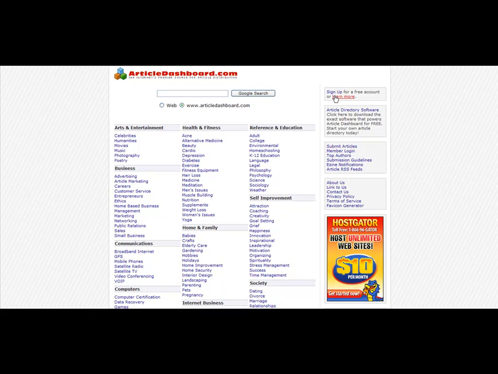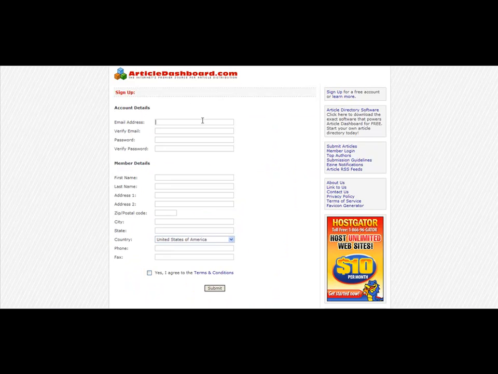Now if you're new to their website, you would just click over here and click on sign up for a free account, and you're going to go ahead and fill in your information, so your email, all that very standard data, and then just follow the on-screen instructions. You will get from them a confirmation number or a confirmation link to your email. So just watch for that. Make sure you check your spam filter, as it will possibly come into there.